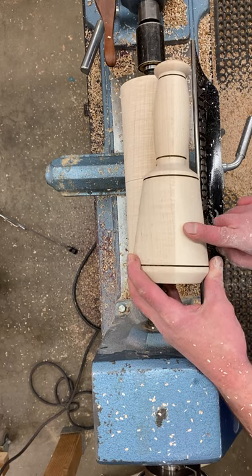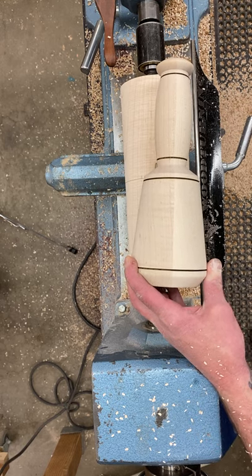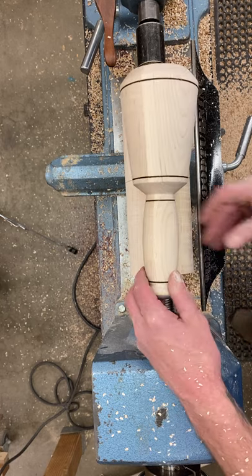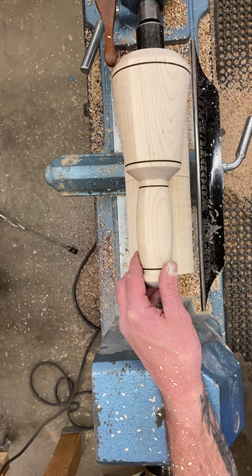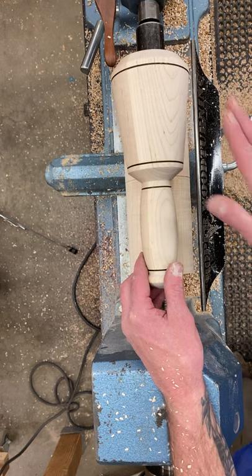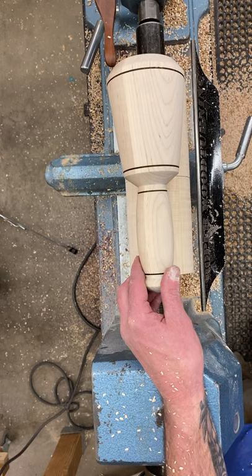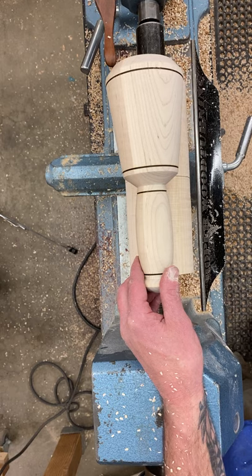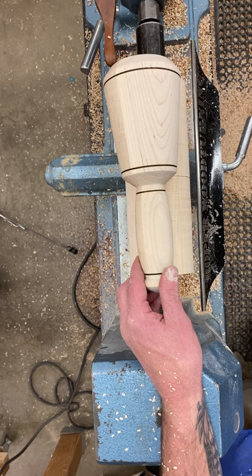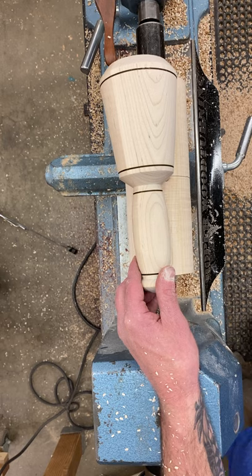We want to have the head of the mallet towards the headstock and the handle towards the tailstock, because this is going to give us a lot less vibration. If I try and turn this piece in this orientation, yeah, it can be done, but you're going to really be fighting this wood down here on the handle because you're going to have all this mass towards the tailstock that's going to be flapping around. So the first thing you always want to take away from mallets is that whenever you are doing a project, goblet, mallet, things like that, that are going to have the top that's heavier than the bottom, the weight always goes towards the headstock side.